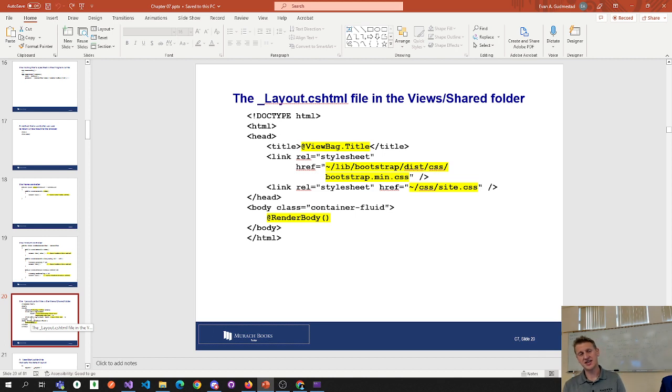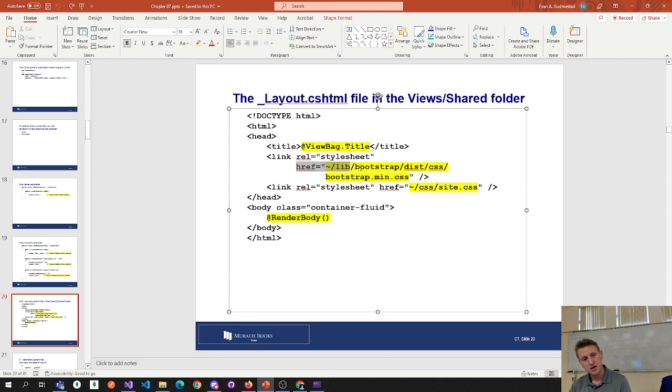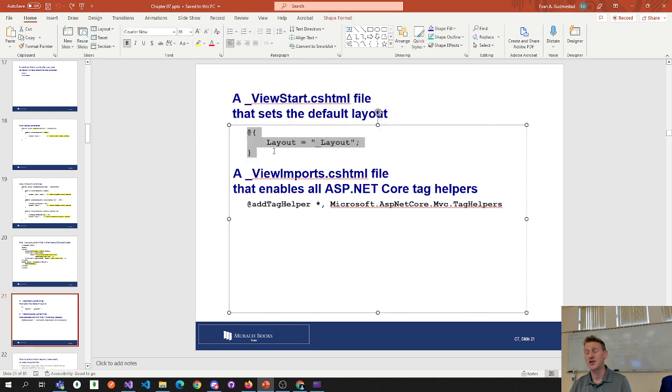We are also going to dive a little bit deeper, just one layer deeper, into these layouts, towards the end. These layouts are where you wired up your dependencies like Bootstrap and any custom CSS that you want to write. You wire them up inside of a layout CSHTML file. And then inside of a view start file, you set your layout for your entire site. That way you don't have to go into each individual view and set the layout. Of course, that can be overridden. If in the view start you set the layout for the site and you want one view to use a different layout, you could use one of these code blocks and override that. That works just fine.